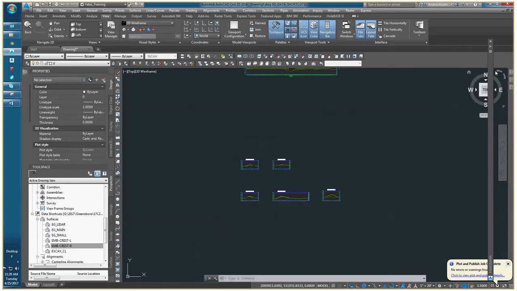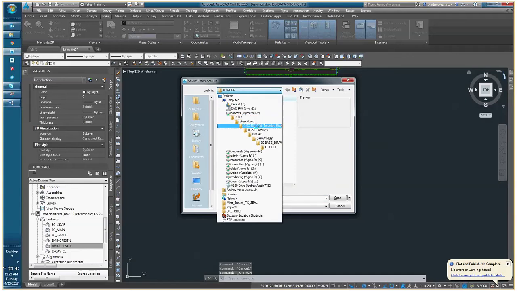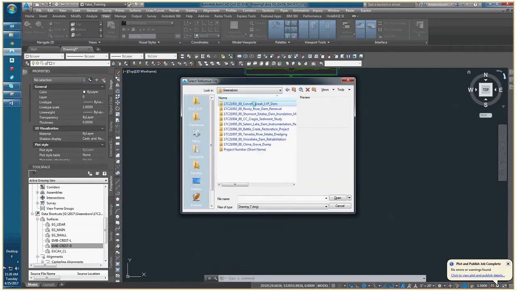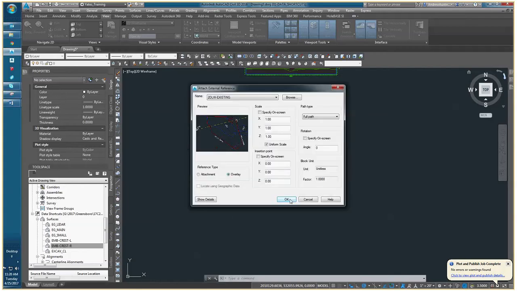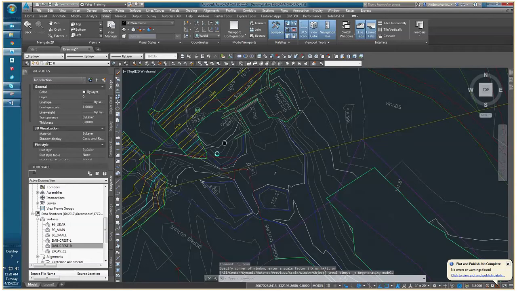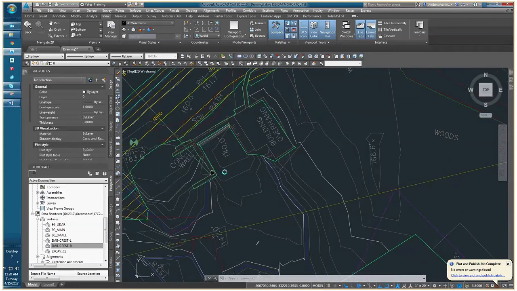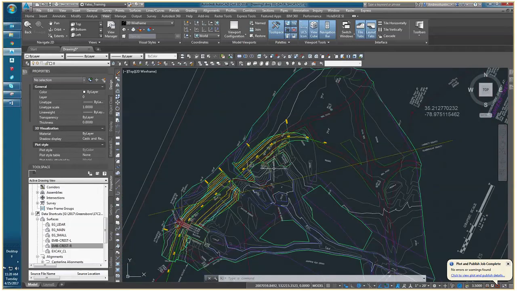Let's go and bring in our XREF for the 2D line work existing for this project. Choose the defaults for this. Zoom extents. And now we can see that there are some objects, some buildings and walls within that surface boundary. There's also quite a bit of text from the surveyor on the def points layer that's there for our benefit and no one else's.